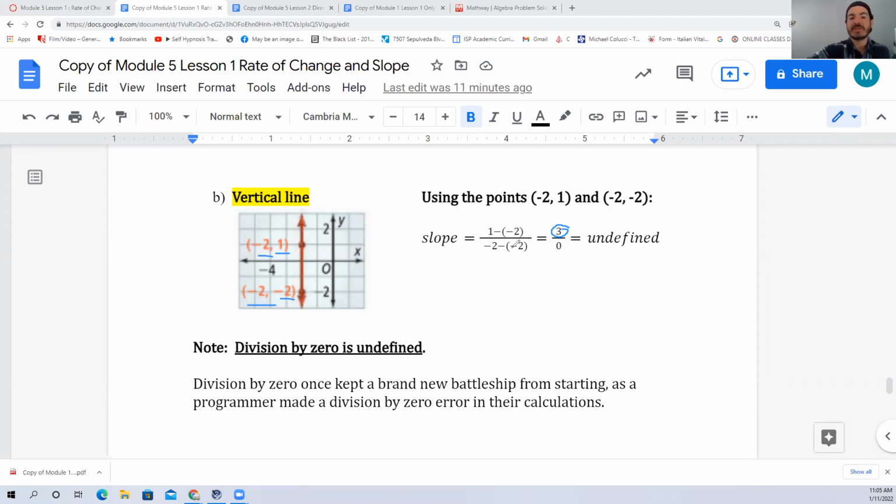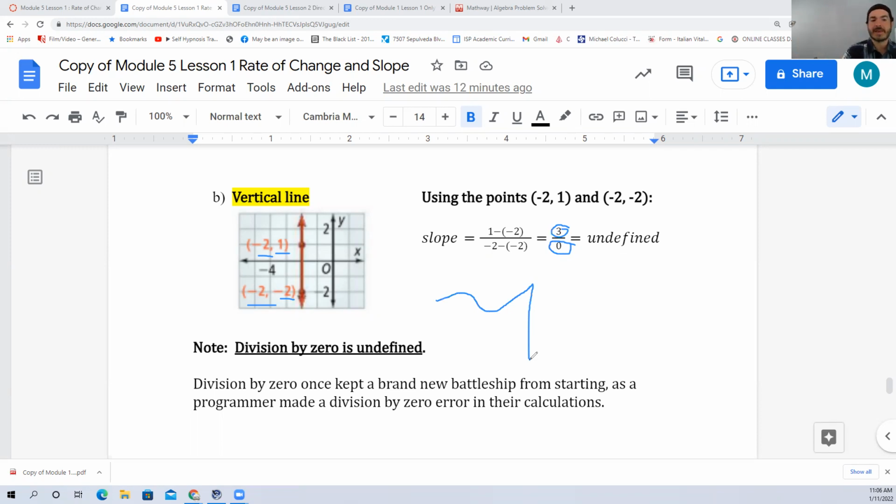Whenever I subtract a number from itself, I get 0. Whenever you're dividing by 0, your answer is undefined. It doesn't have a value of 0. It doesn't have value at all. It doesn't exist. It's undefined. So if I'm on a hill, I'm walking along, and then all of a sudden, boom, that doesn't have slope. I'm not on a hill anymore. I'm free falling. I'm in trouble, right? It's undefined. So whenever the x's are the same, that slope is undefined.